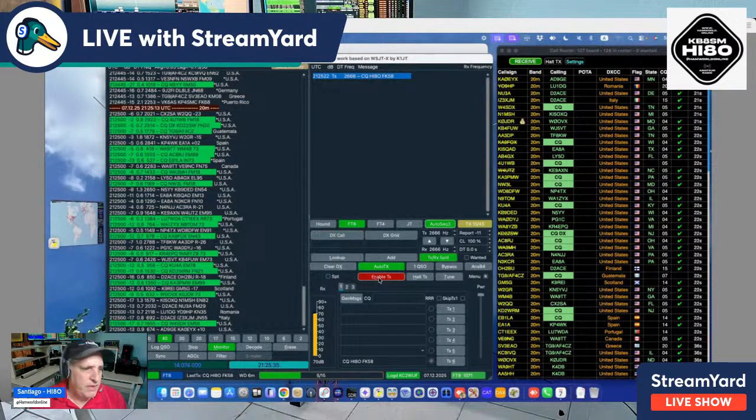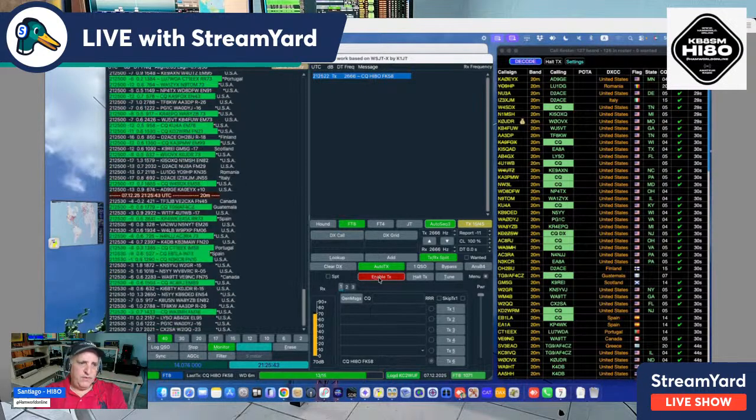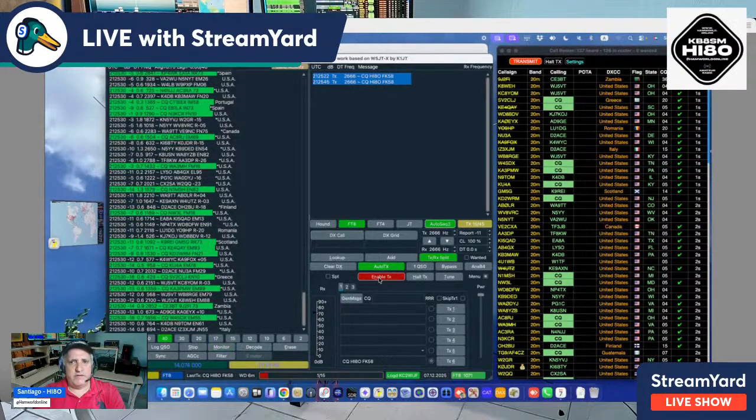I also have a lot of different ways that I can operate my remote station. I can do it like I'm doing right now, connecting using AnyDesk to my remote station computer, the Mac computer.